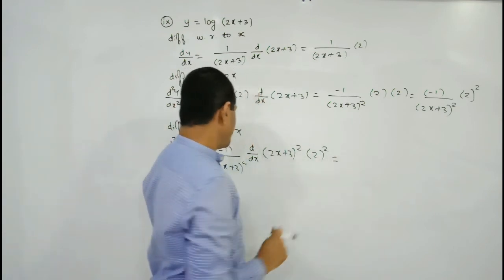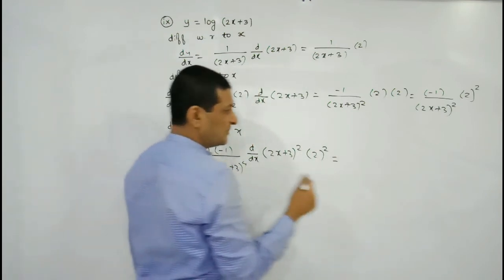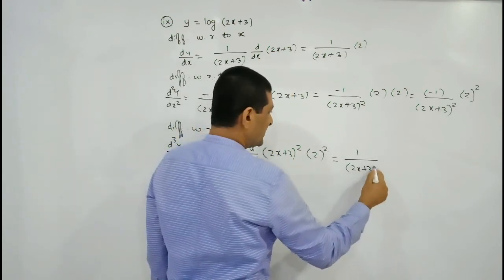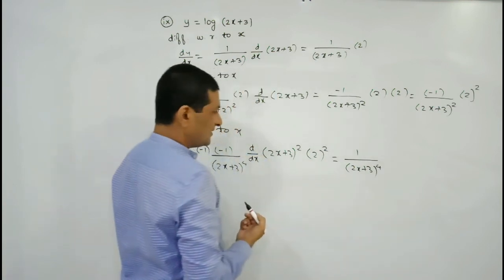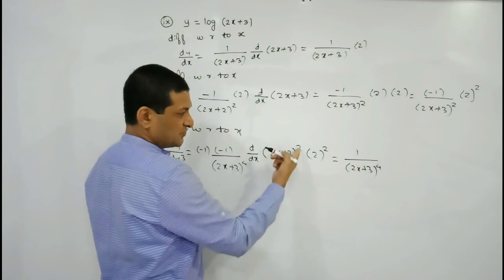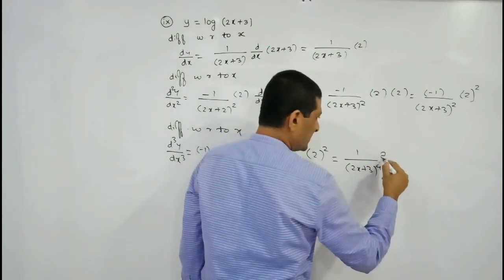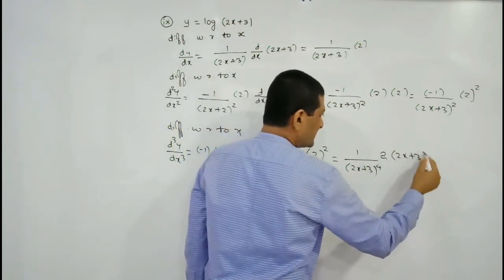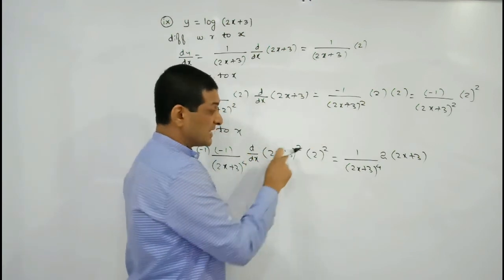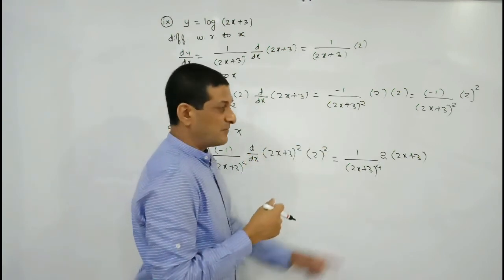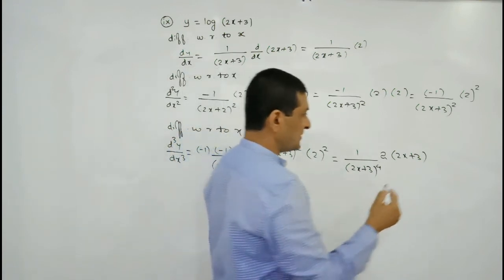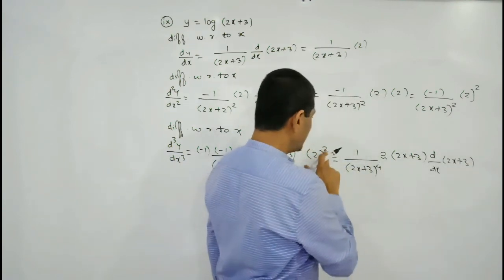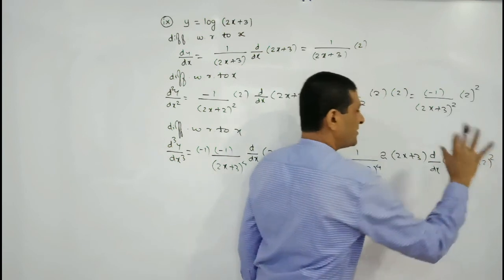So which is equal to, now here minus 1 into minus 1 will become plus 1, and in the denominator we will get 2x plus 3 raised to power 4. Now here we are finding its differentiation. First take the power of f of x as a coefficient, then decrease the power of this f of x, meaning 2x plus 3, by 1. If we decrease the power by 1, the new power will become 1, because the existing power is 2, into the derivative of 2x plus 3, and lastly 2 raised to power 2, keep it as it is. We are not disturbing it.